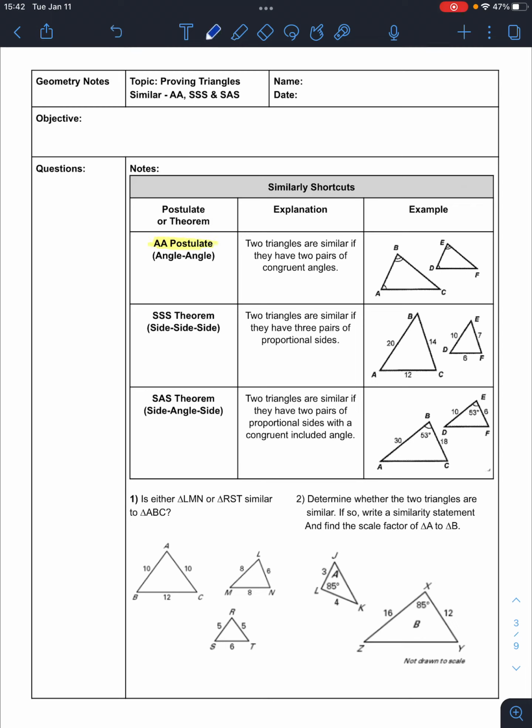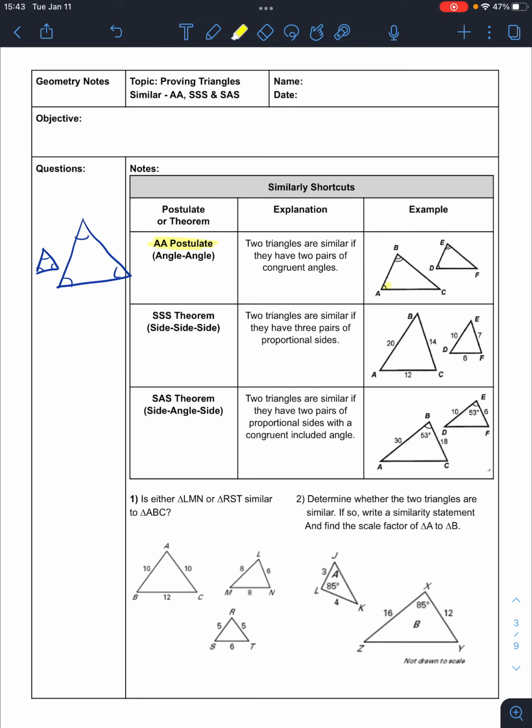The angle-angle postulate, if you remember, did not prove that triangles were congruent. The reason why is I could take a triangle that's equiangular, all three angles are 60, and I can take a teeny tiny one, and I can take a bigger one. They all have 60-degree angles that add up to 180 degrees, but they're not obviously the same size. So what we know, though, is that they have to be similar.